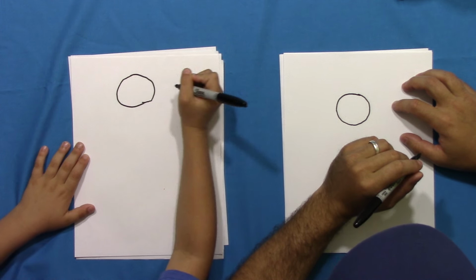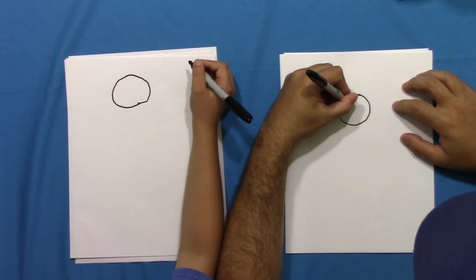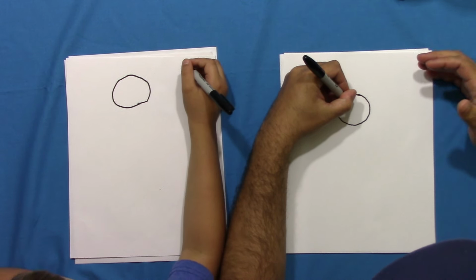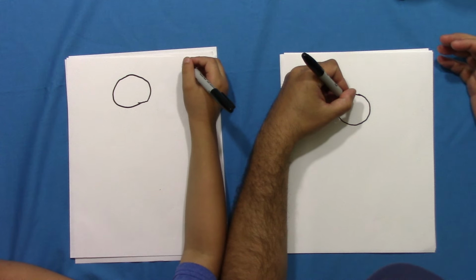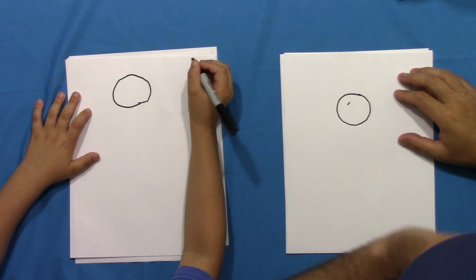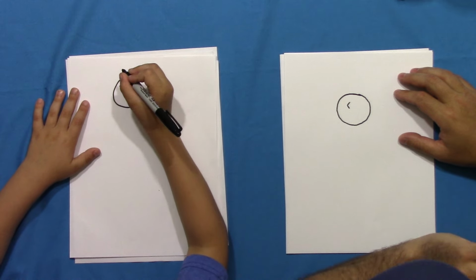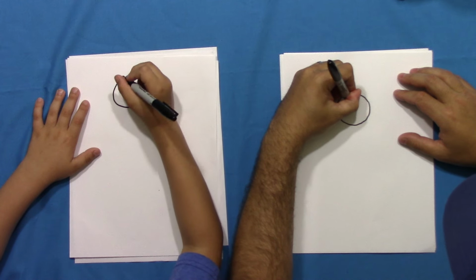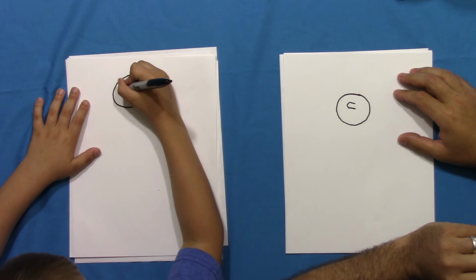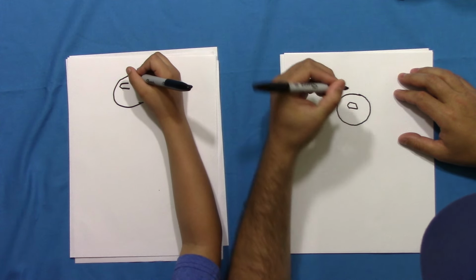Looks good. All right, so the next thing we're gonna do is we're gonna make eyes, okay? So the eyes are gonna be like the intimidating Batman eyes. Even though this is the cute Batman, he's only cute because we're drawing him small with a big head. But his eyes are gonna be the intimidating ones. So go ahead and make one line like this. Okay, make another line like that. And I want you to draw two lines that are parallel to each other. Parallel means they go same direction. Great. And I want you to close off that eye just like that.